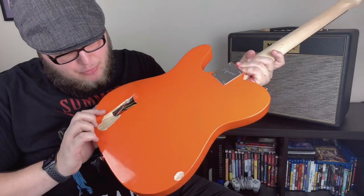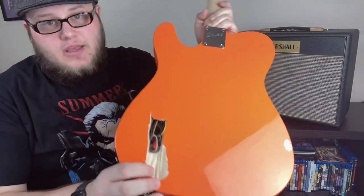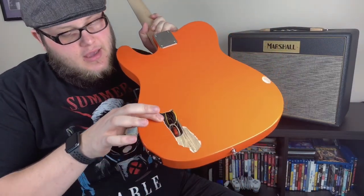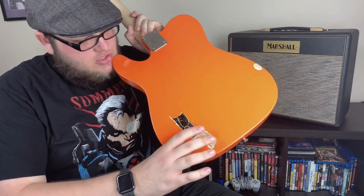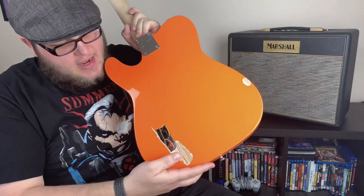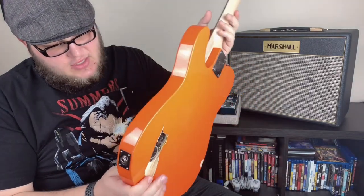It's pretty gnarly, as you can see. There's even cracks going all the way up here, and there's a chip right there. Just totally took it out.